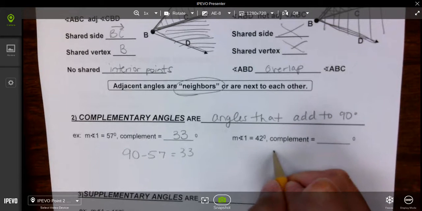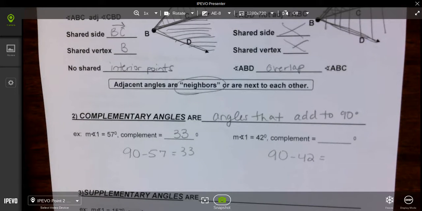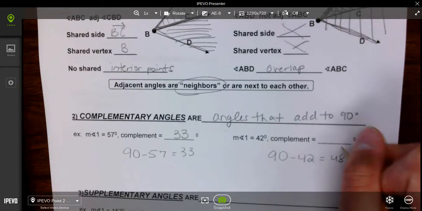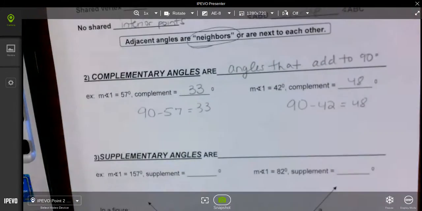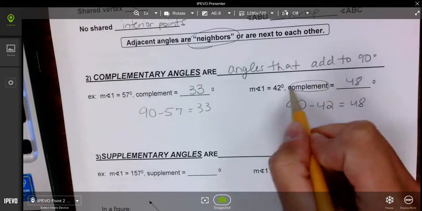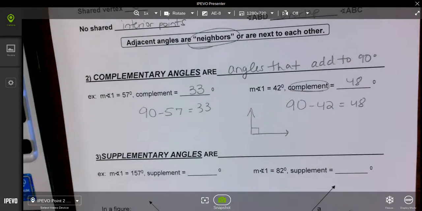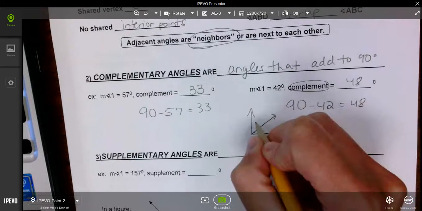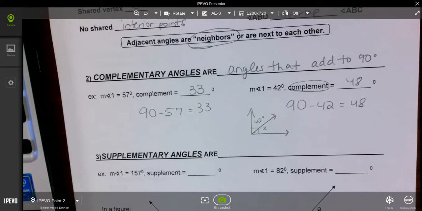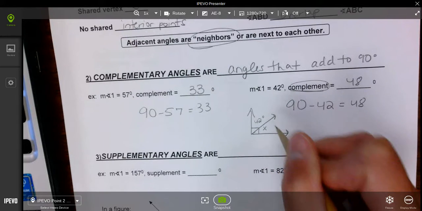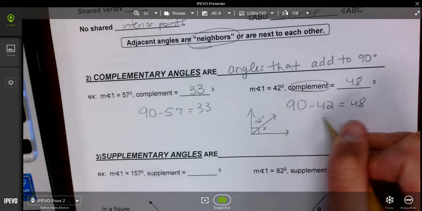Using the same logic over here, if you know one of the angles and you're trying to find the other, 90 minus 42 gives you 48. So the complement is 48 degrees. I'm just going to draw this one so you see it. Oftentimes I'll draw pictures. If I see the word complementary, I know I'm thinking about a right angle, so I'll draw my little box to indicate that. If I know that one angle is 42 degrees and I'm trying to find the other angle, I'll call it x. I'm just doing 90 minus the part. So the whole minus the part gives me the remaining part, which is the same math we did over here.